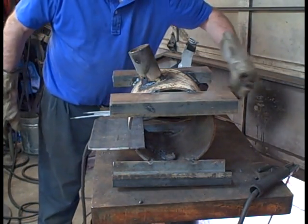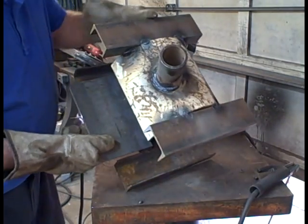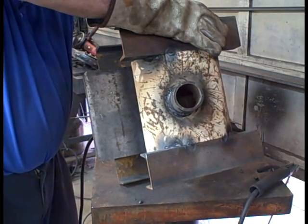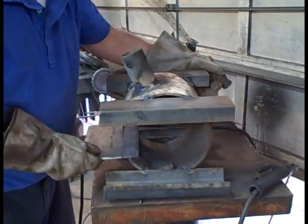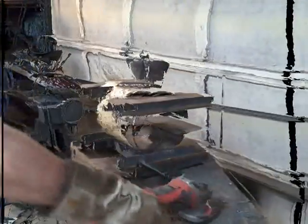This looks like I'm doing a lot of welding in a short amount of time. This video is actually shot across a good part of a day, so if I had done as much as it looks like I did in 30 minutes here, I'd have had to have my door open.